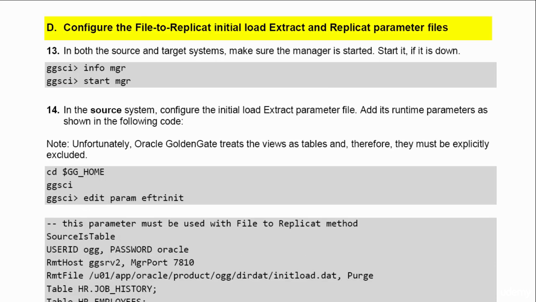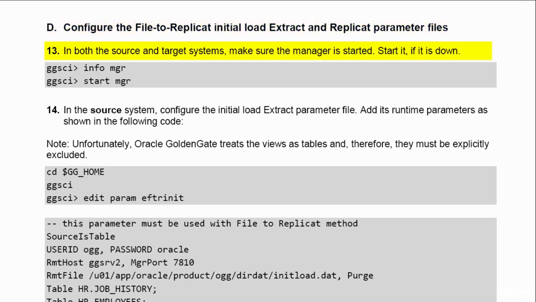You are ready now to execute the initial load processes. You will start with configuring the file to replicate initial load method. In both the source and target systems, make sure the manager is started.